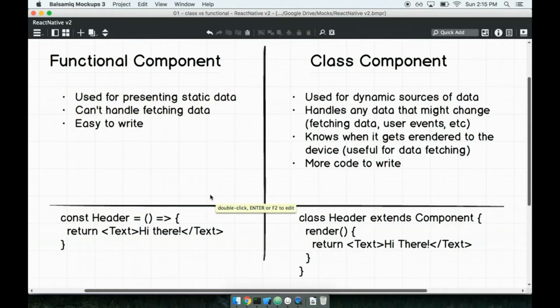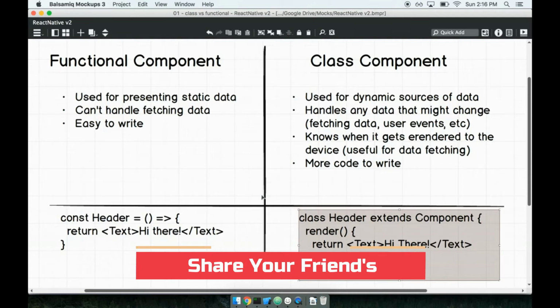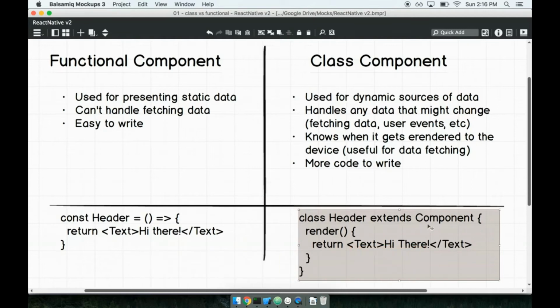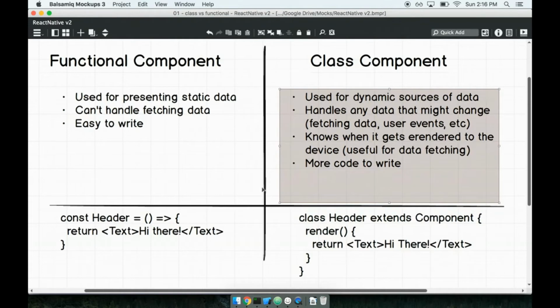The second type of component that we're going to use is the class-based component. Class-based components are more complex and they involve writing more code, but they have a lot more functionality built into them, a lot more capability. They can be used for fetching data, they're easier to use to write large components, and it's also easier to organize large amounts of code with them because we get a nice class type structure where we can add many helper methods in there. This type of component is called class-based because it is based on ES6 classes that extend a base class of Component. This Component base class is provided by React, and we'll figure out how to wire that up.